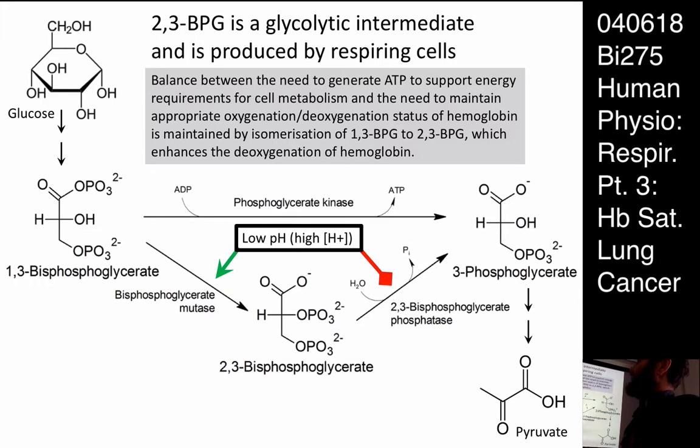You'll remember then from glycolysis, it's the basic process by which the cell breaks carbon-carbon bonds and takes that energy that's released and produces ATP with it. These carbon-carbon bonds are in glucose, and we break glucose down. There are several steps by which we get to 1,3-bisphosphoglycerate. Then typically, glycolysis proceeds through phosphoglycerate kinase.